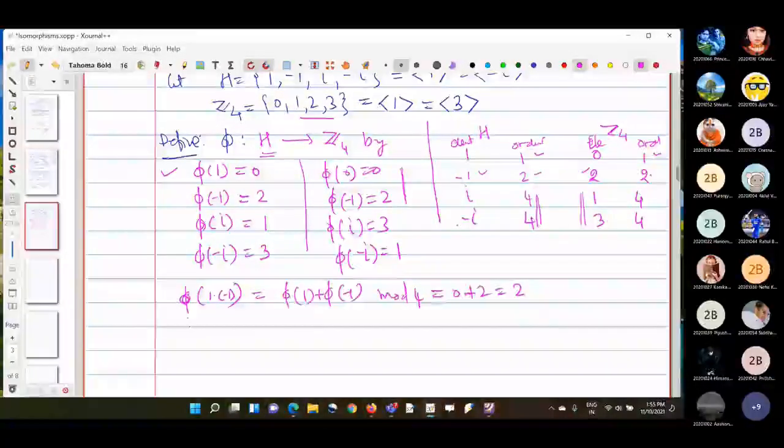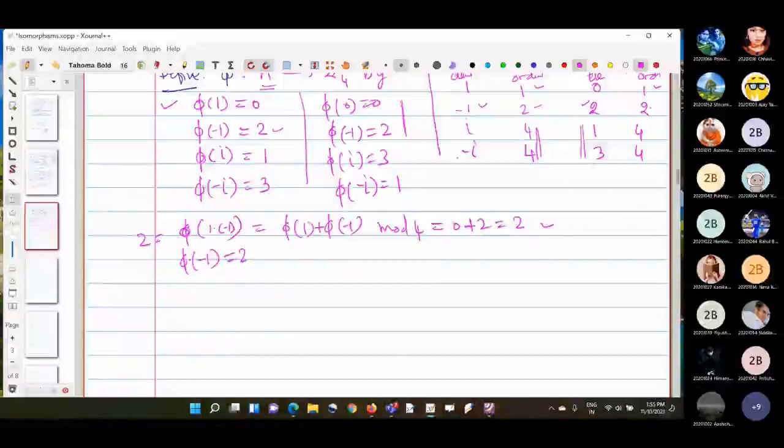So similarly, here if you see phi of 1 and -1, the multiplication of these two will give what? -1, and -1 is mapped to 2. दो आया है यहाँ पे, तो लेफ्ट हैंड साइड ये भी 2 है और राइट हैंड साइड कंप्यूट किया ये भी 2 आ रहा है. पक्का, कोई दिक्कत नहीं.